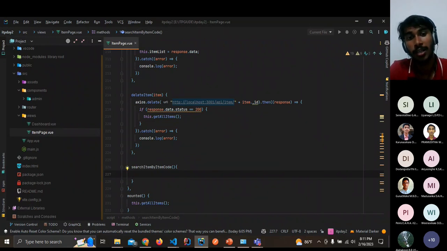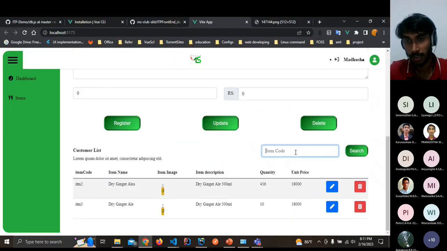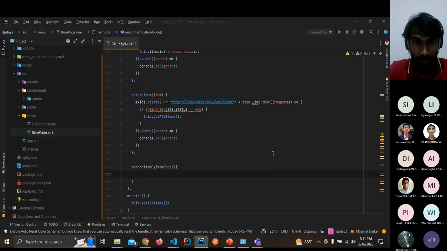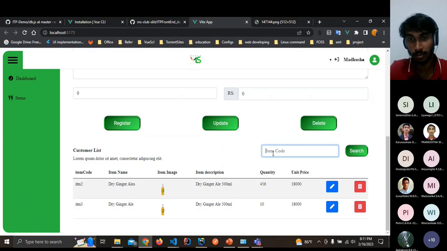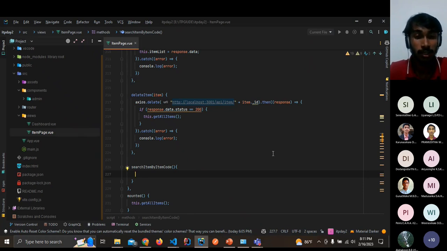First of all, if we want to search an item, we have to get that item code from the user. We have to tell them to type your item code. And we have to catch this item code and give that item code to our backend API endpoint, and backend will search our data and give us a proper response.